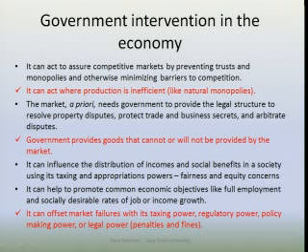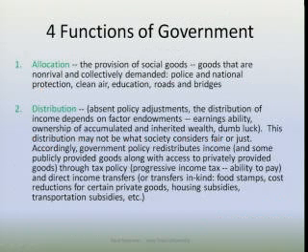So that's government's intervention in the economy. I'm going to reiterate this. This was in the last component, but we have 4 functions of government. The allocation part, and that's the direct provision of social goods, goods that are non-rival and collectively demanded. Those are our public goods, so that's the primary function of government. We provide most of those goods that we care about at the local level and a little bit at the state level, but most of what I care about I get at the local level.